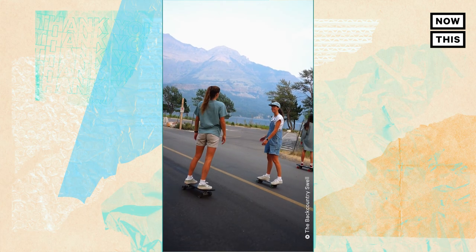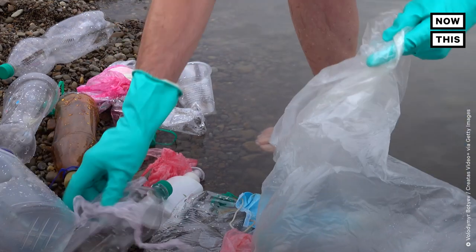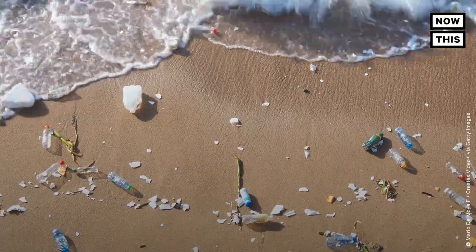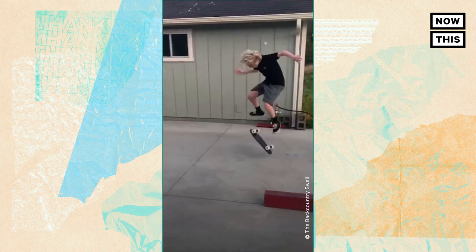Since their launch about two years ago, they have created over 200 skateboards. And though those boards might be made of trash, each board really is made from garbage. It turns out all that plastic waste that basically sits around our planet forever does that because it's hard to break down — it's durable. And that makes for a pretty nice ride. As Wyatt puts it: "The biggest reason our skateboards are better than any other skateboard out there is due to their durability. Recycled plastic is incredibly strong."